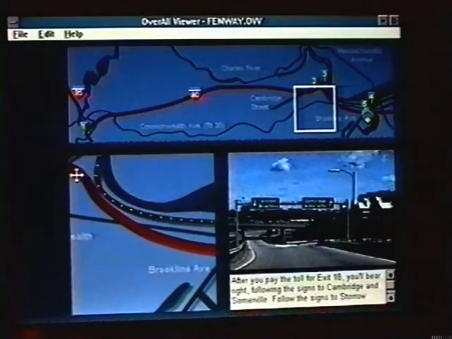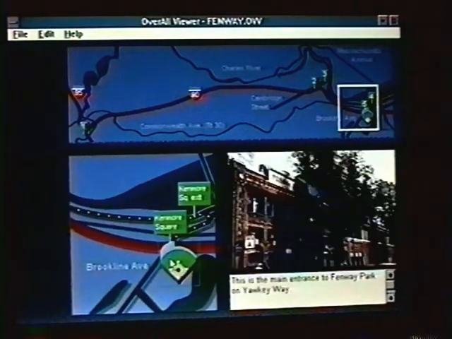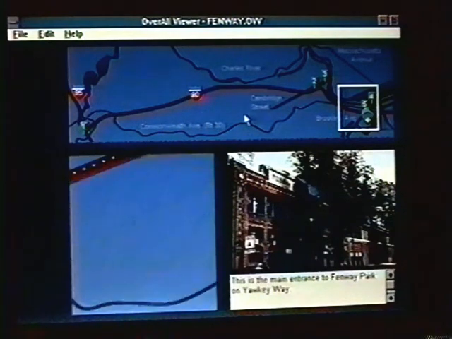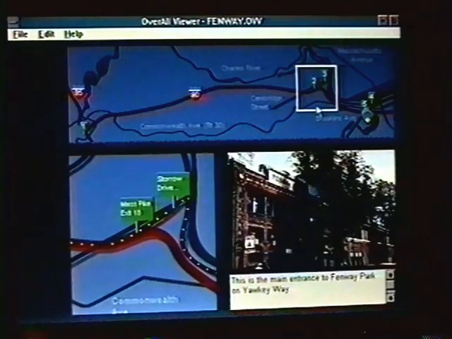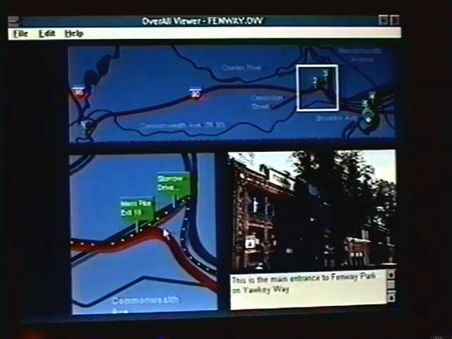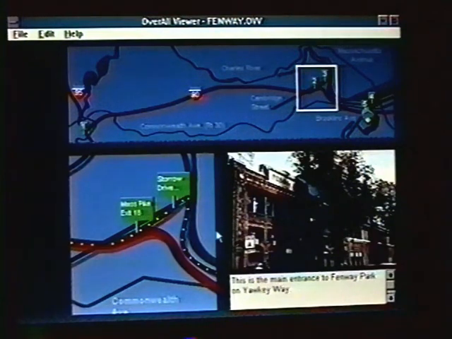And finally, you get all the way, there's Fenway Park. Here, this didn't have to be a map. It could also have been a process. It could have been a ship or a building. It doesn't have to be something geographic. It could be something that lays out very well in a diagram, and you want to be able to see detailed information. You could have a bigger and bigger image down here in window 2 or window 3. You could have had 3 windows, like we do in some of the other examples, to get really fine detail.